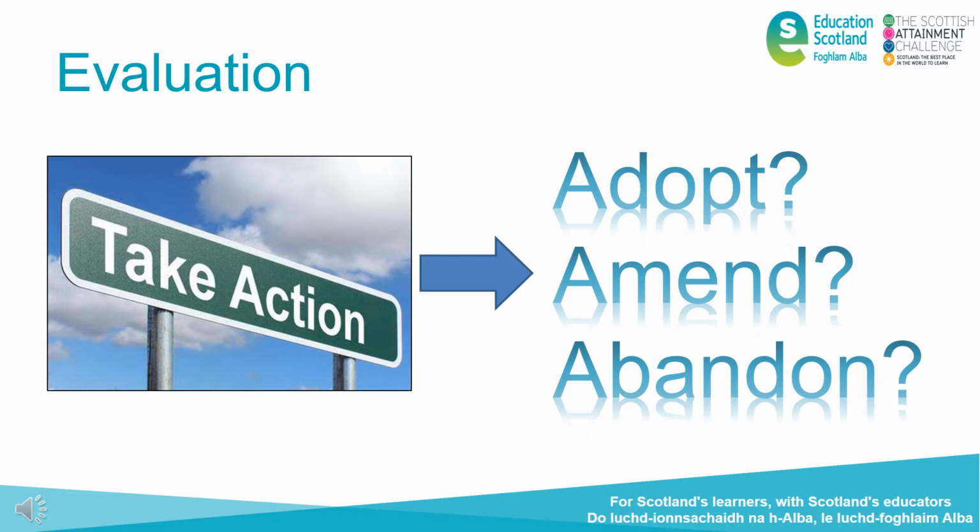When evaluating the interventions and approaches implemented to close the poverty-related attainment gap, be prepared to adopt, where we can say this is working and we need to keep doing this and or potentially do more. We have a strong evidence base which will allow us to share our story of success and to bring others on board. We have the confidence to increase the spread and scale of this approach. Or amend, where we observe that parts of this approach are bringing about our desired change. We need to reconsider where we don't have the desired change and what we can do to improve this.